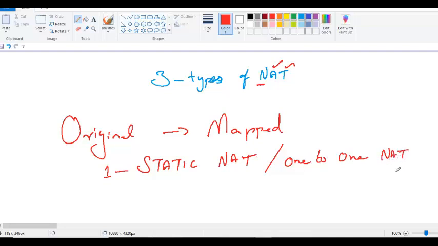Static NAT, one-to-one NAT. Only in this NAT, it is bidirectional.